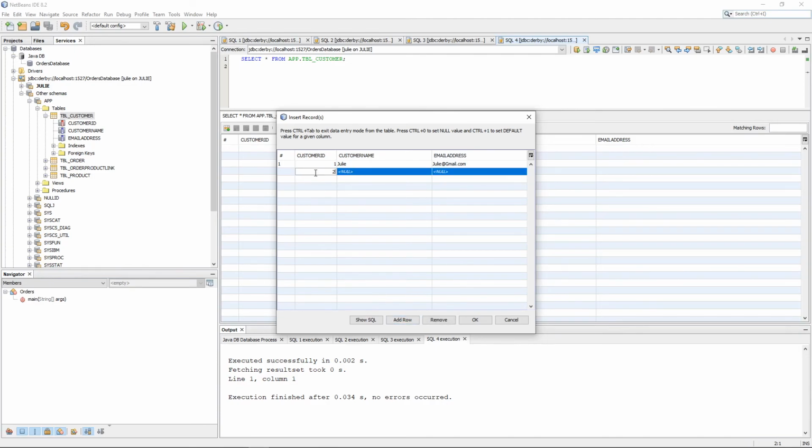This little hashtag over here, by the way, don't think of that as your primary key. This one's your primary key. If you didn't have a primary key field, this is the line number. So don't be thinking, oh, I can just grab that. You do need a primary key in here if you want to do this nice and neatly.